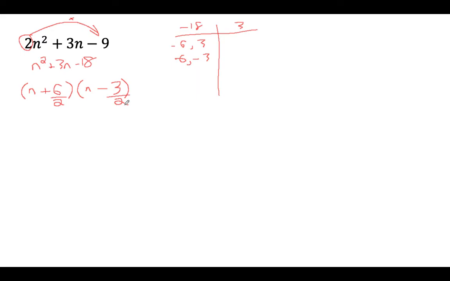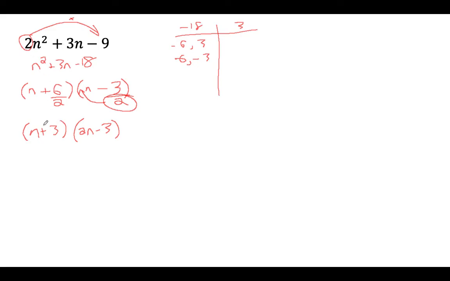You can't use decimals. And the important thing was we had to simplify as much as possible. You have to. Well, 6 divided by 2 is 3. So that's easy. And you can't simplify 3 over 2. So what you have to do then is if there's any denominator left over, this guy doesn't have one, but if there's any denominator left over, you have to slide it back to the variable in that set of parentheses. So we're sliding it back so the 2 will go out front of the n. So your answer would be n plus 3, 2n minus 3.